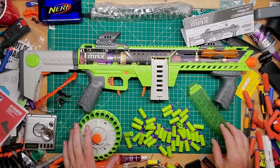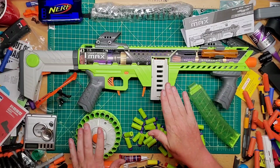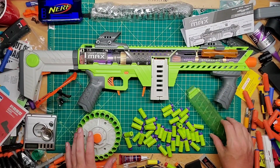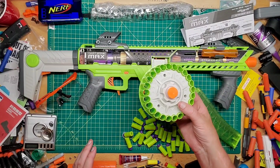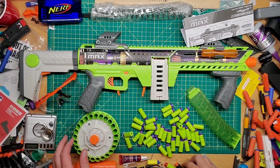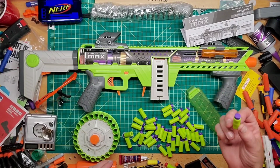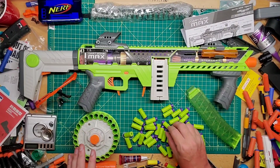I want to see what the difference is between shooting Talon mags out of this as well as these with different darts, as well as the difference in FPS when you shoot it out of the drum that it comes with. So we will be testing different darts, the ones that come with it, of course. I'll load both the stick mag here and the drum.